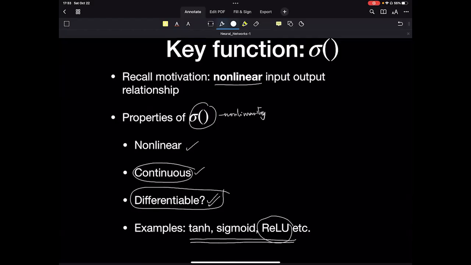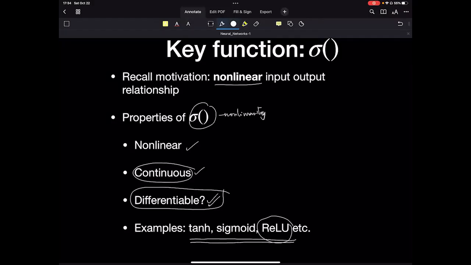Sir, I have a small doubt. Yes, please go ahead. Sir, here we said that we are using non-linearity if there is any existing non-linearity in the actual data set. But what if the data set can be classified with a linear function? Then how does this non-linearity affect it?